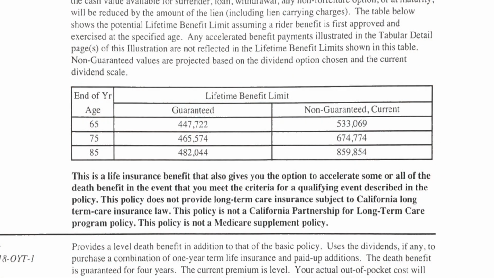So let's talk about the tabular details page, the tabular values page, right? This to me is the most important part of the policy illustration, because this is exactly where we pull the numbers from. This is exactly where we compare and contrast certain illustrations from one company to the other, or different premium amounts, or different splits and how the policy is designed. Go to that tabular details, tabular values page. You are able to see the guaranteed side of the policy along with the non-guaranteed side, right?